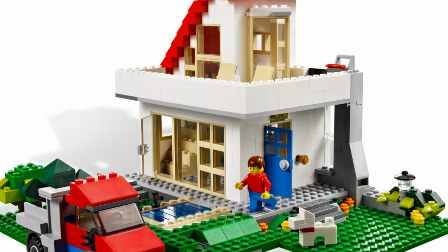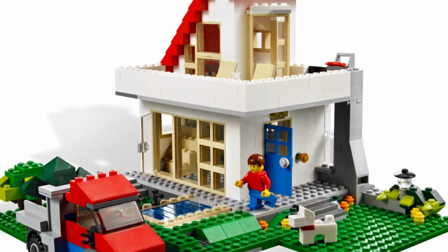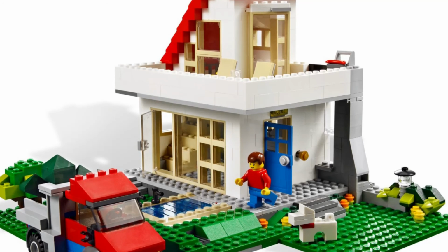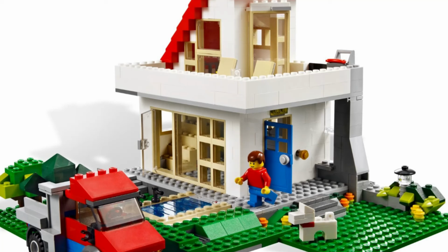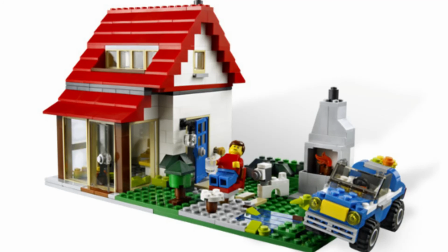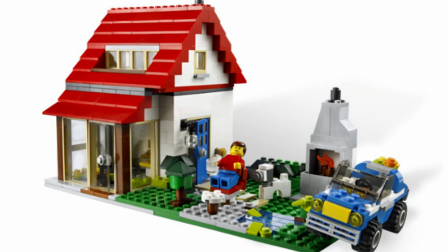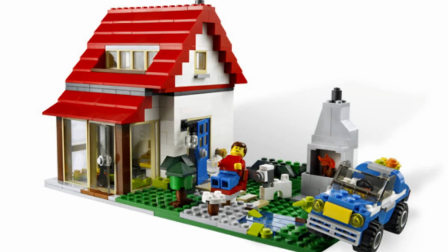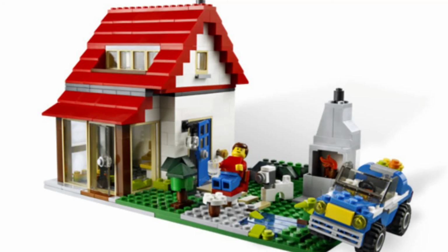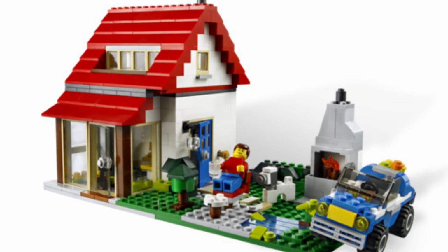This set was really kind of what brought me into customizing my own builds and then eventually into mock building. So I owe a lot to this set. It's not like I owe it more than my first set, but I still owe it a whole lot. And the build itself is just big, and it's simple, but it feels very homely, and I love it so much. It has a specific kind of charm to it that cannot be beat, in my opinion. It might be one of my favorite Creator sets of all time, just because of how much it means to me and how cool it is.